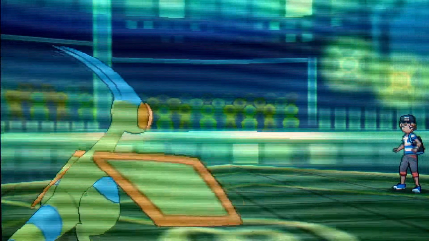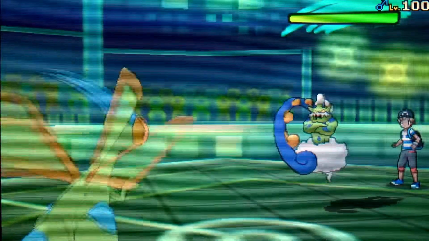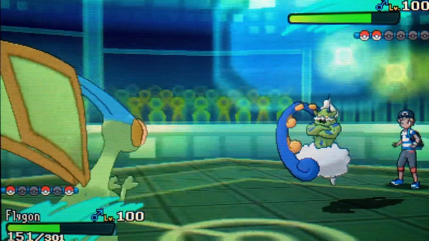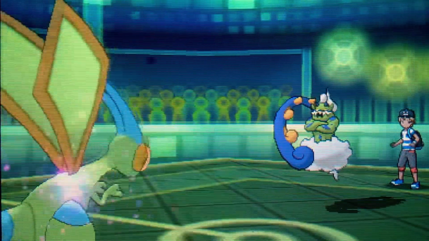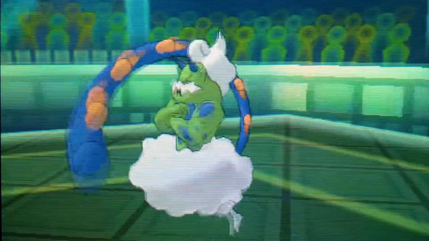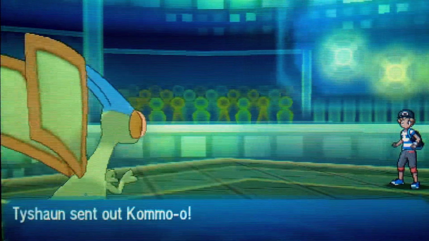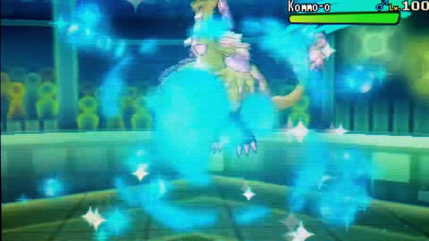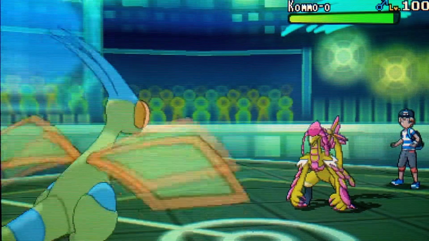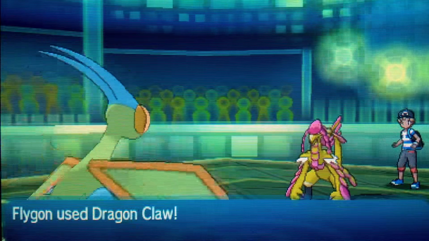So he's going to actually send out his second last Pokemon, which is the Tornadus. And after the Stealth Rock damage, a +1 Dragon Claw is able to take it out. And his last Pokemon is the Kommo-o. And because of the Dragon Dance, I am able to outspeed, and I am just going to go ahead and click another Dragon Claw, guys, and that's the game.